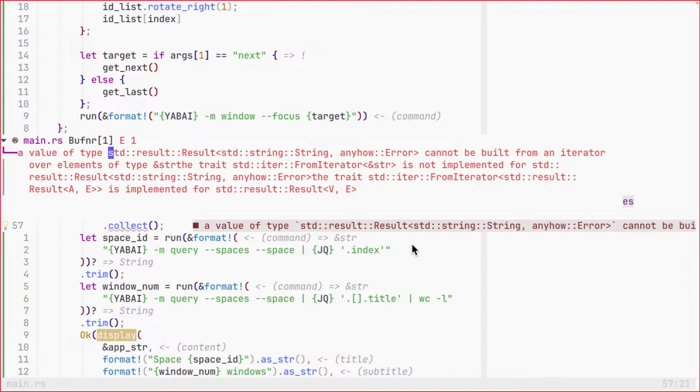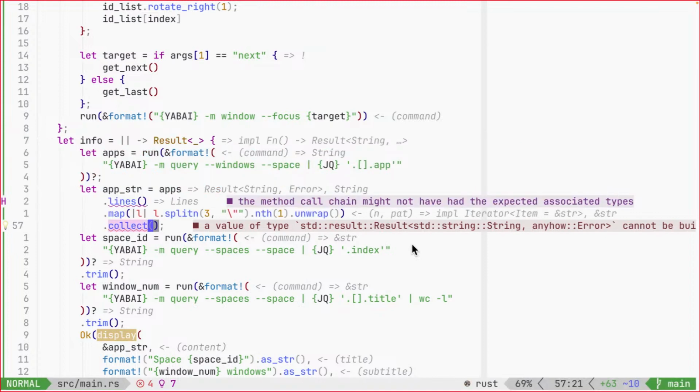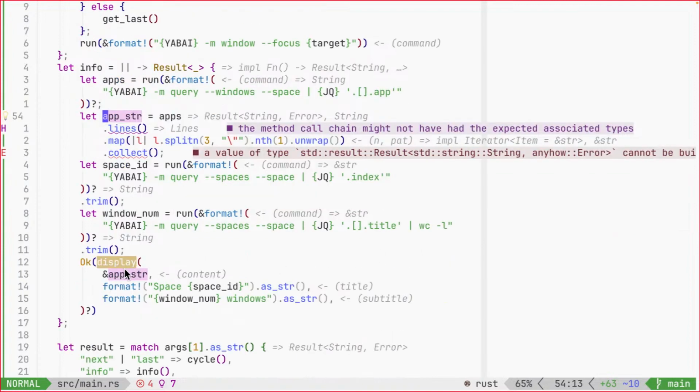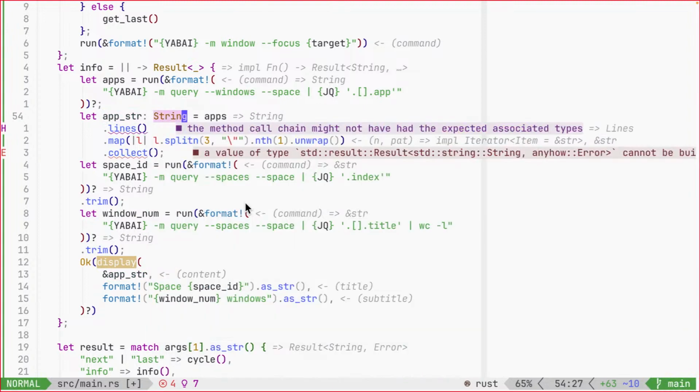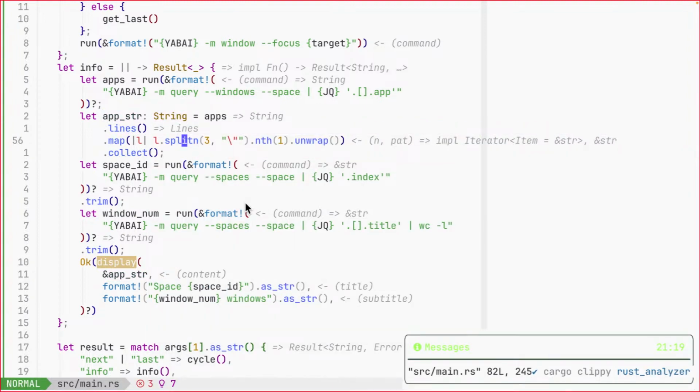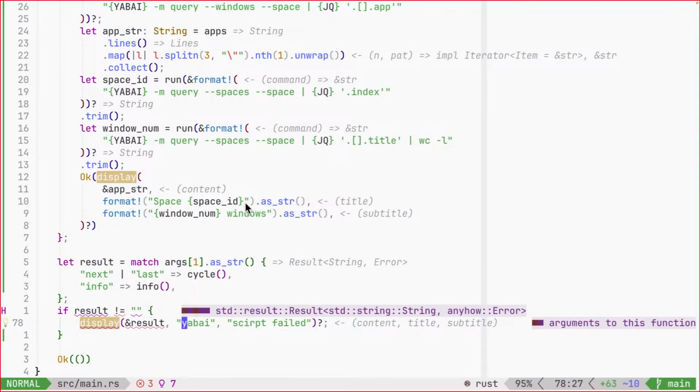It's saying that result cannot be built from an iterator of str. But we don't want the result, we just want a string. And this fixes everything, except here.